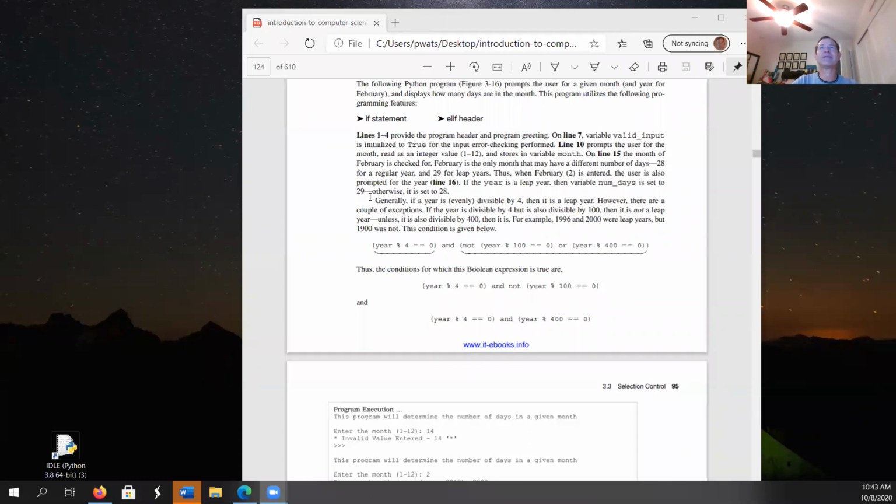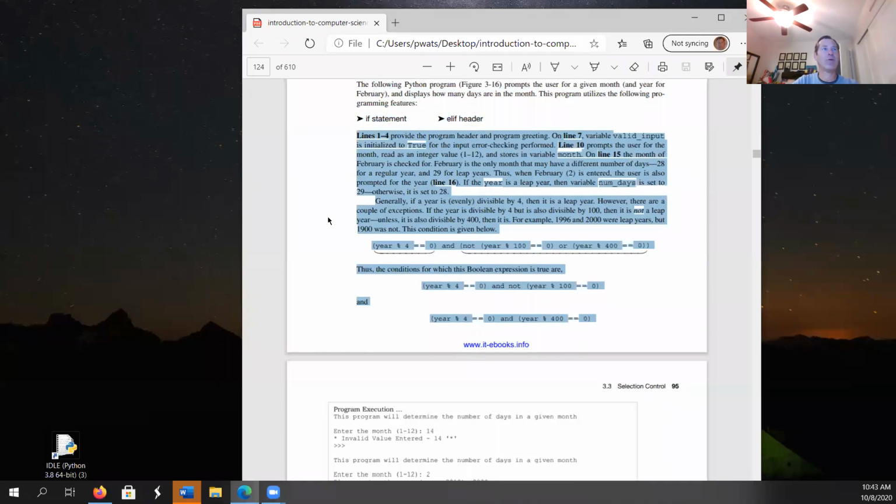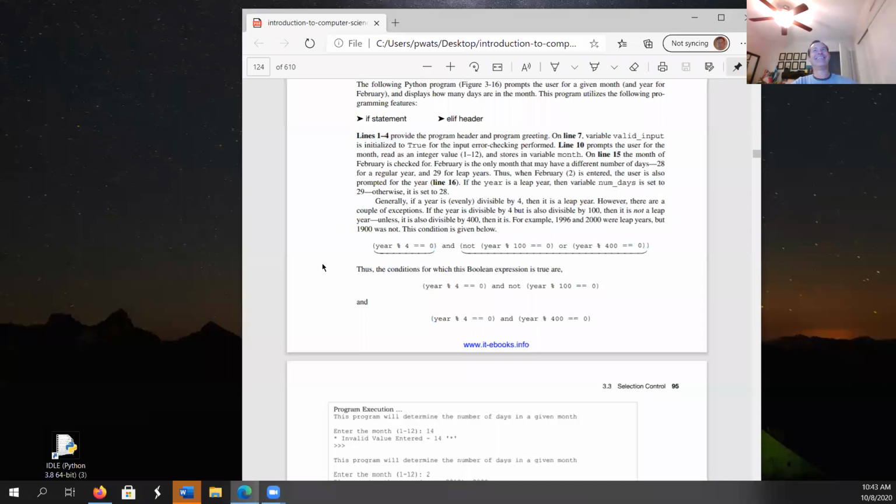So here it's talking about, well, actually this whole section here is all about February. February is the only month that can have a different number of days, 28 or 29. So we have to figure out whether it's a leap year or not.